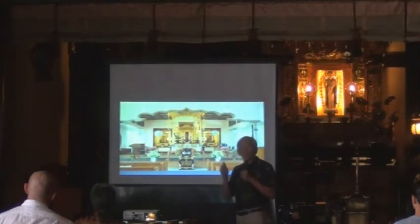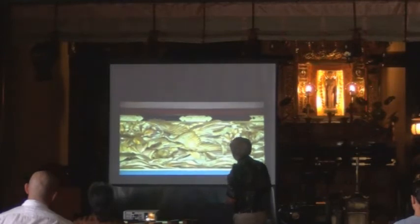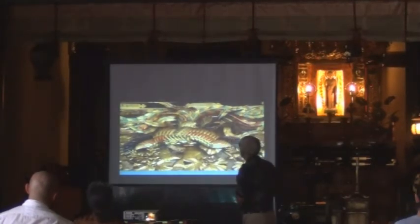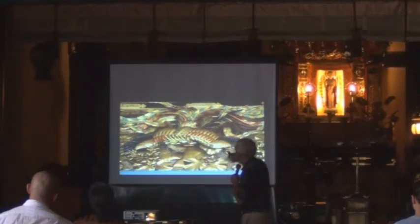Some temples, like the Honpa Honganji Betsuin, and this one is another Honganji temple, this is Waipahu Honganji, do not have a ranma, but they have the Islamic arch again. Often there are birds, I think you have flowers up here, but often there are birds. This is a phoenix at Lahaina Honganji. Very beautiful. From the back of the temple, it's hard to see the colors, but if you go up close, you will see that the bird has very beautiful colors.